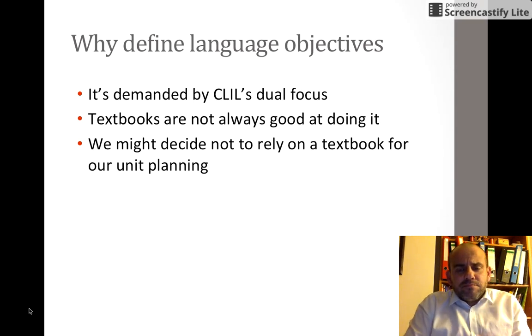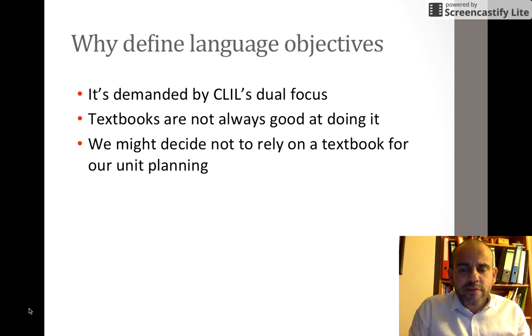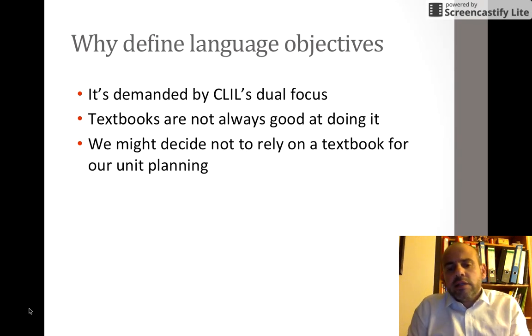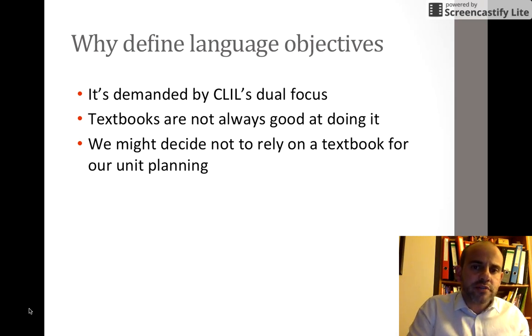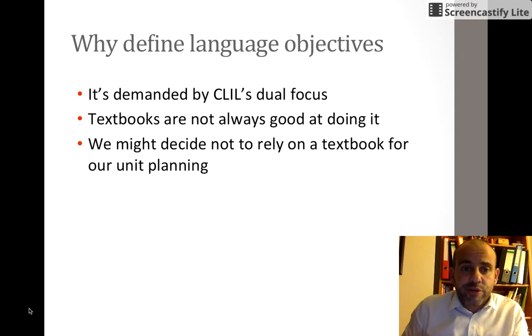Well, defining language objectives is really demanded by CLIL's dual focus. So CLIL, unlike immersion or content-based instruction, has a quite balanced focus between content teaching, so basically the teaching of the different subjects and their curricula, and language support. So we actually need to include that language in our lesson planning as objectives.